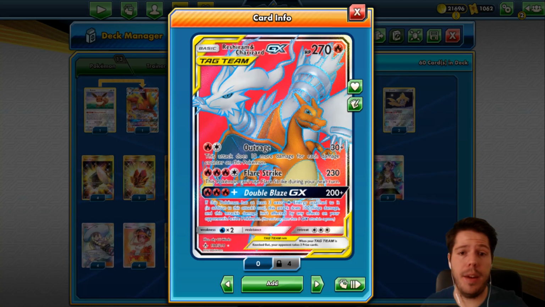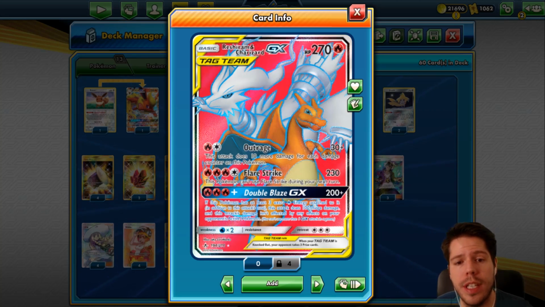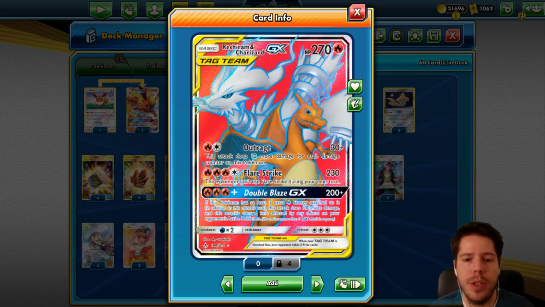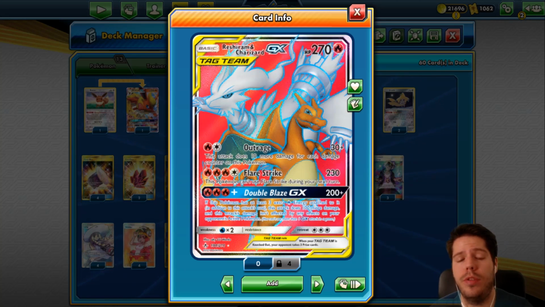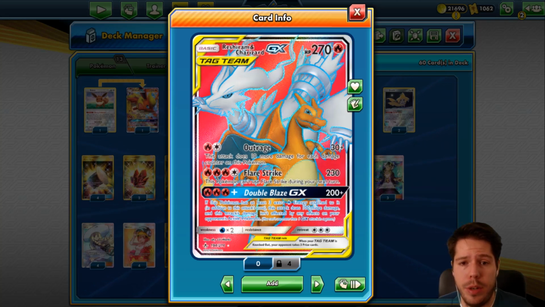sometimes even getting KOs that way. Now, next up we have Flare Strike, dealing 230 damage for 4 energies, a very solid amount. Our other version had Kiawe to get to the Flare Strike early on. This version has an increased amount of our energies, and we rely on Lily and Welder for the most part in order to power up our Reshiram Charizards.